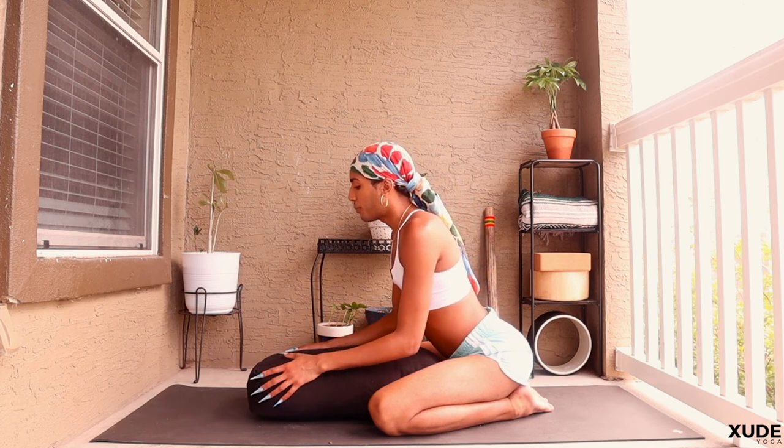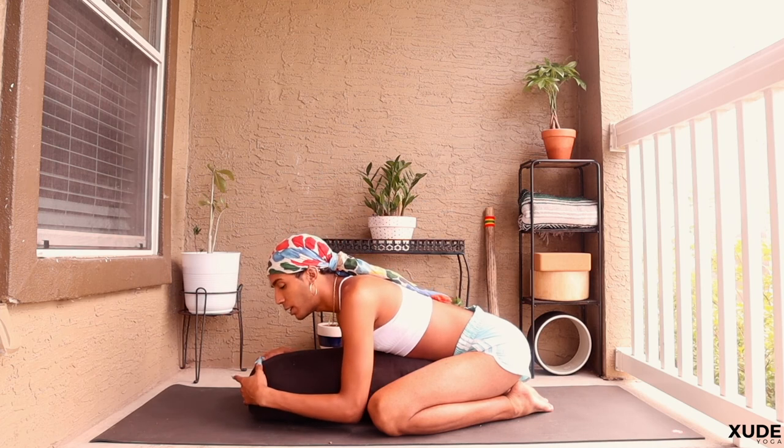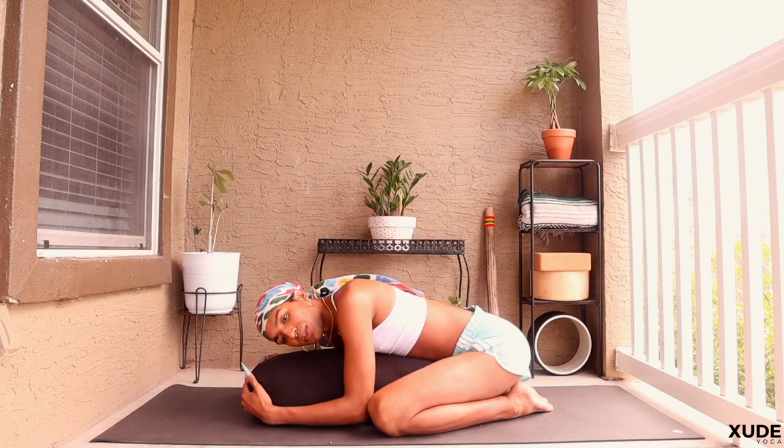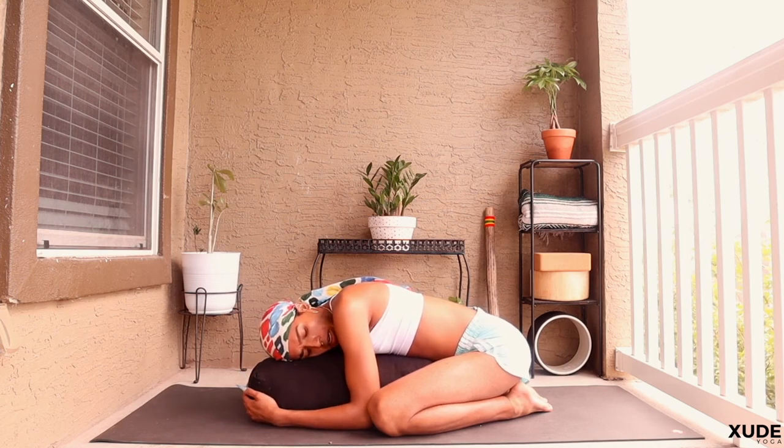Hinging forward, you're going to bring the chest towards the center of the bolster and then lie either ear on the mat or on the bolster. Taking some time to rest. Taking time to refresh.